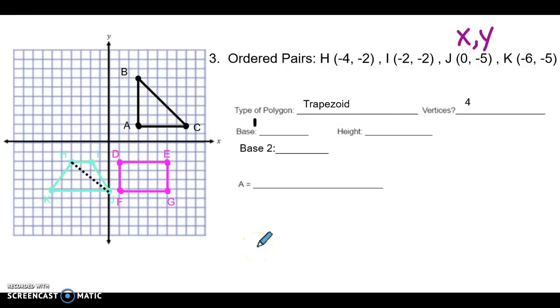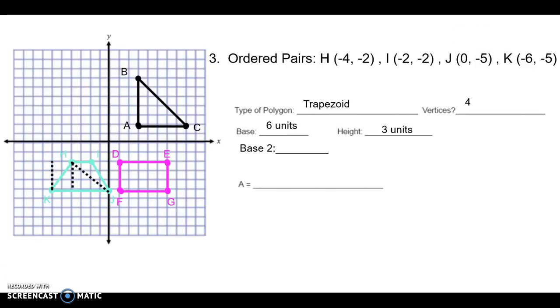The base of that is going to be 1, 2, 3, 4, 5, 6. And again, we need to create our height. So we're looking from the tippiest point of our triangle to our base. I'm going to create an imaginary line right there, which is also the same thing as if we created it right here, because these are going to be the same length. So if I want to find my height, I'm going to do 1, 2, 3.